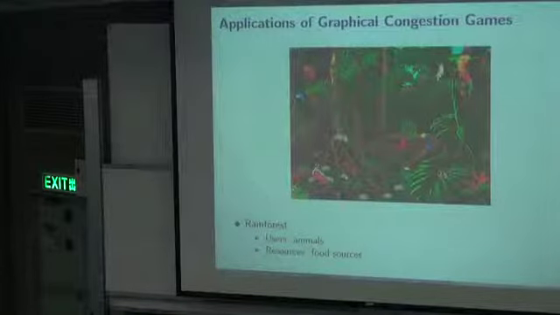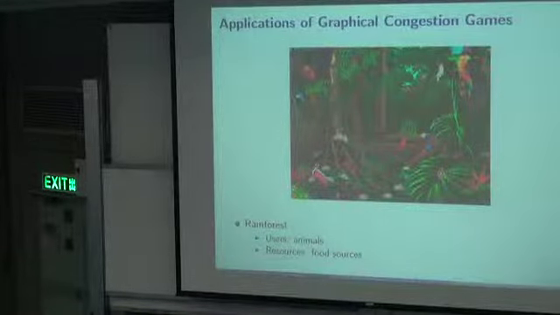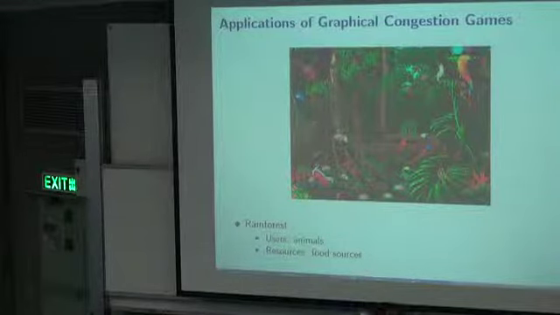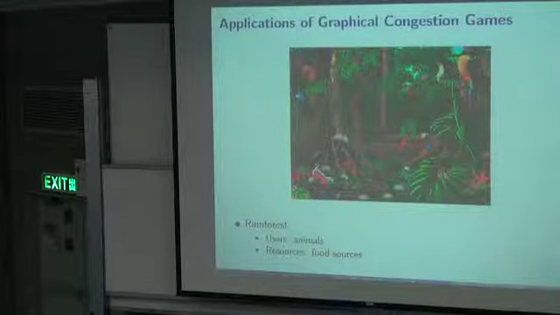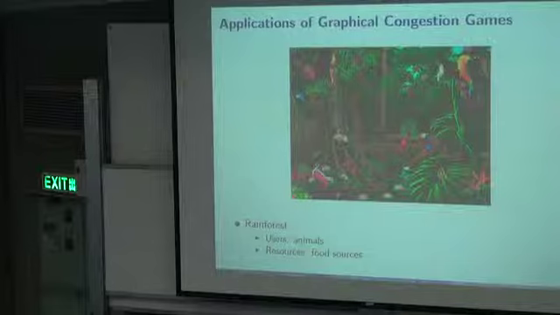In another example, if you look at a rainforest, right? If you imagine the players are the animals there, and the resource they can choose is the food they want to eat. If two animals are located very close by, and they are interested in the same kind of food, then they're going to compete with each other. If many animals are going to consume the same type of food, then each of them will get a very small share. But if these two animals are spread across the rainforest at very different locations, even if they prefer the same type of food, they probably won't affect each other directly. And there are other examples.